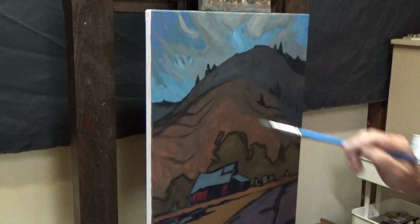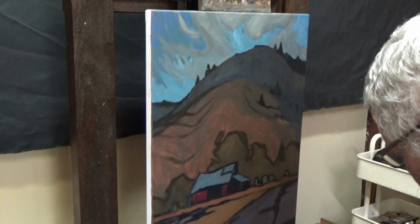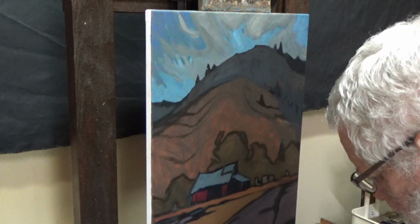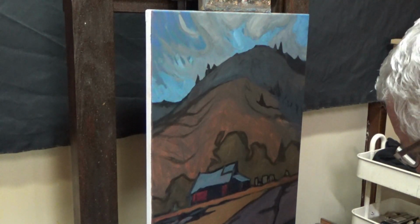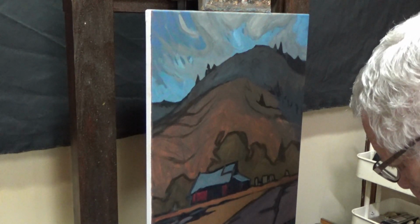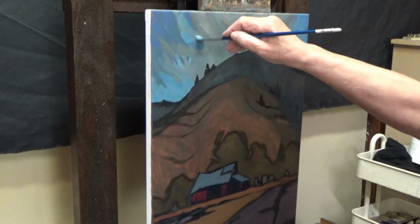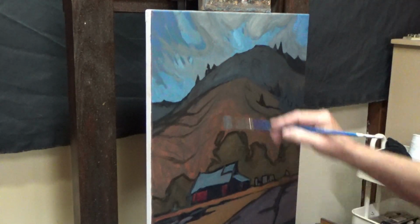I think I'm going to go blue up here again. So I'm just going to add a little yellow ochre and a little bit of ultramarine blue to that, and a bit of white, and a bit of linseed oil. Whoops, that was a bit too much. How's that? Get rid of that gray. Yeah, not too bad.